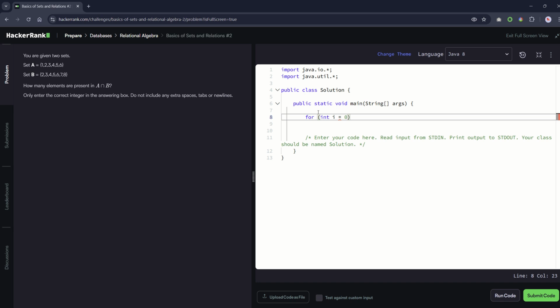So the first thing I would think is read input from student. Okay, so for int, system out.print.